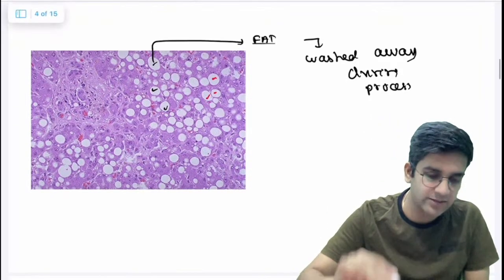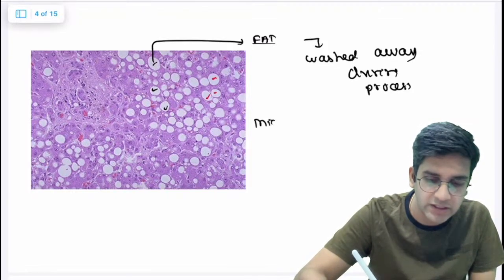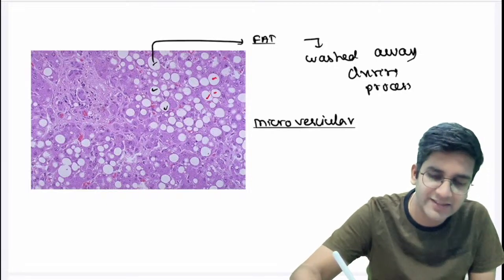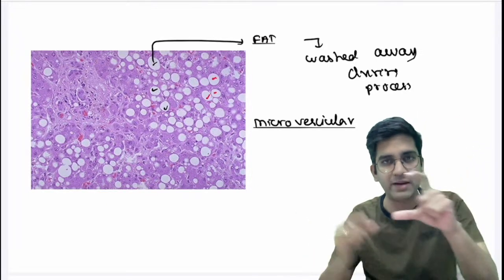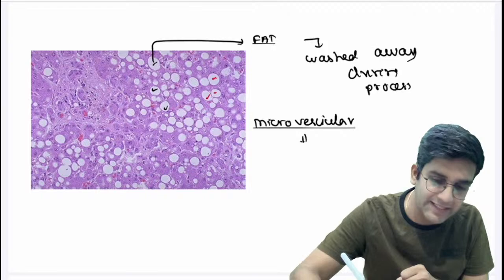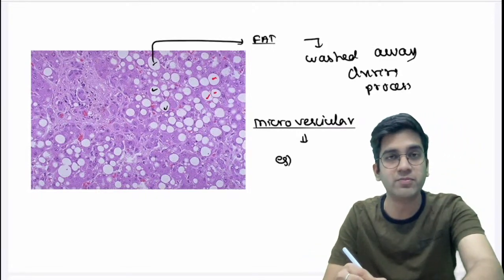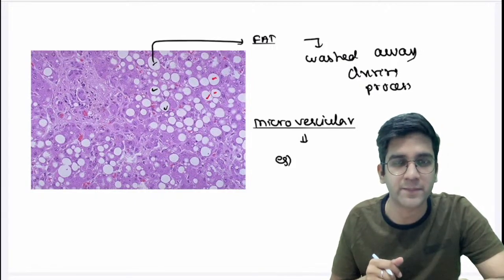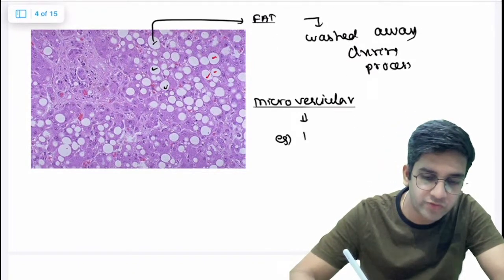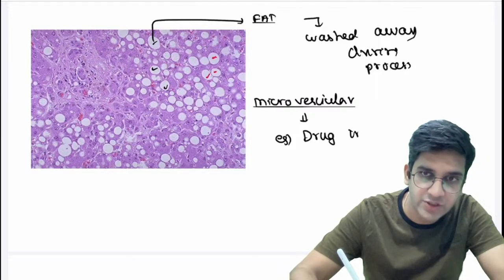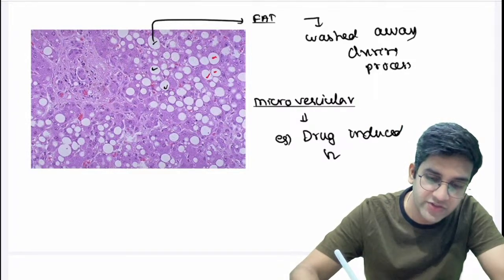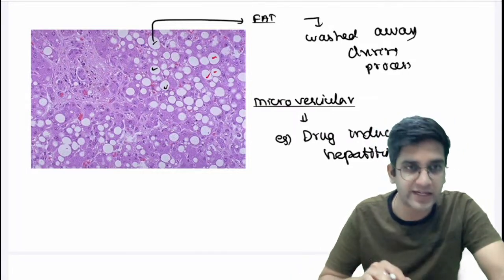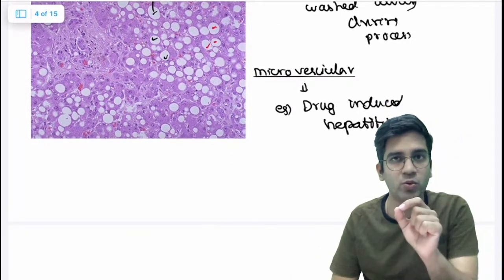Okay, that's about fatty liver. Just one example of microvesicular steatosis. If you're in second year of MBBS, you might see them a little bit later. We have micro and macrovesicular fatty liver. Tell me one example which I want you to remember with regards to microvesicular steatosis. Tiny vesicles. What is the example? One thing which comes to your mind: drug-induced hepatitis. Please don't forget this. Whenever a question says microvesicular steatosis, at least for an undergraduate, think of drug-induced hepatitis and one particular drug, and I want you to comment on that.